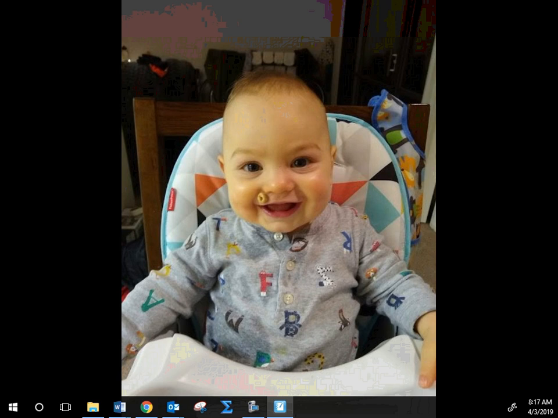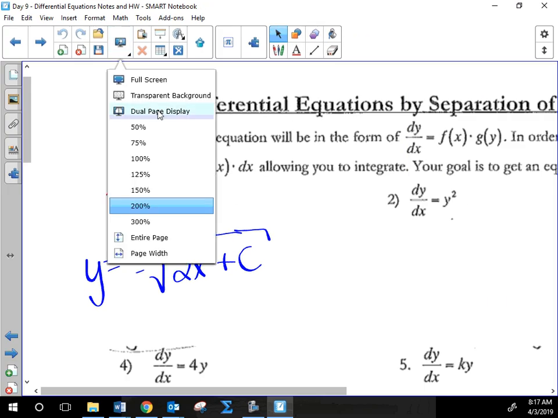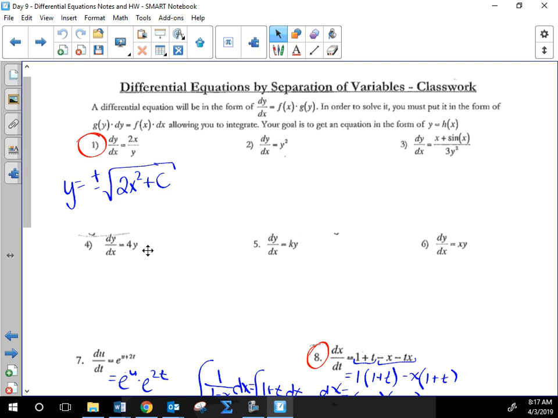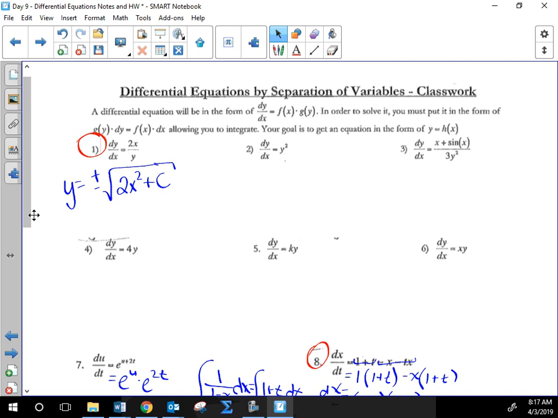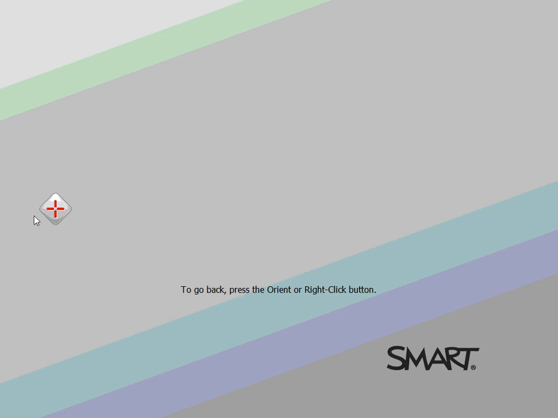Okay, so with our differential equations, we talked about when we have that initial condition. I'm just bringing up what we did in class. We talked about how to decide if we are taking the positive or the negative when we have that natural log of an absolute value. And so what we said is we take our initial condition, throw it in, and if they have the same sign, we keep the positive. If it's different signs, then we'll do the negative.